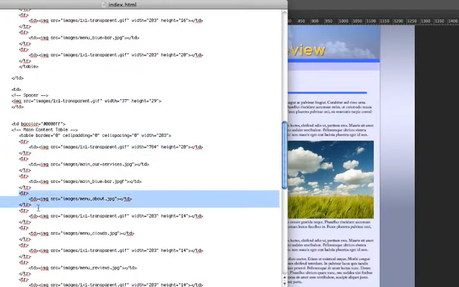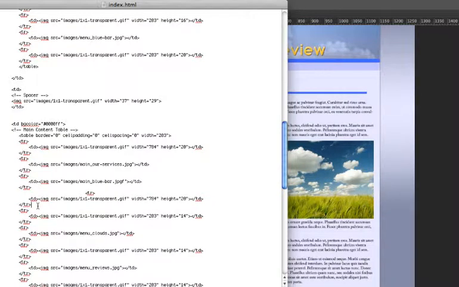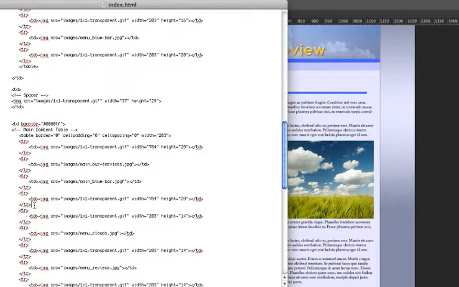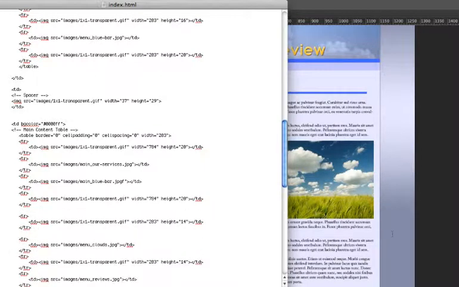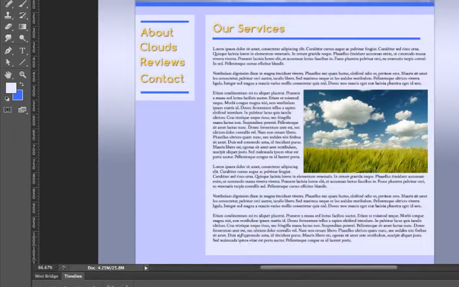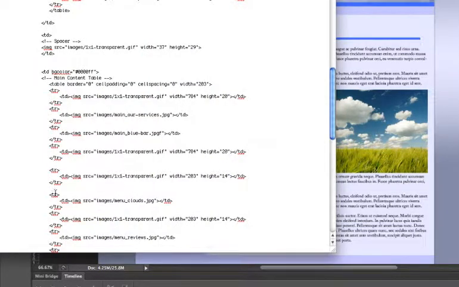So let's go ahead and copy and paste that here. And then here we actually have the contents. And then underneath we have just another spacer. And this is probably bigger than 20. That looks to me maybe like, I think I'll try 30.